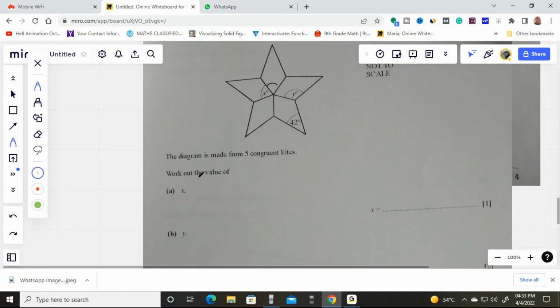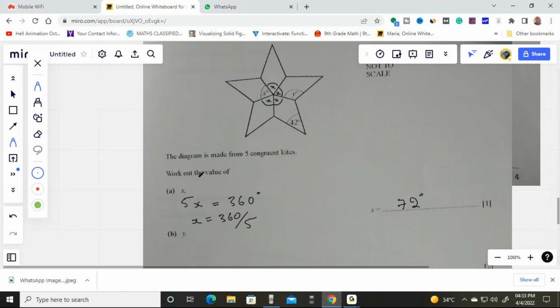It means this is also going to be x because they are congruent. So this angle and this angle, they're also x. So once you add up all these 5 x angles, you're getting 360 degrees, right? So this tells me that 5 times x equals 360. You can get the value of x in this way. So it is giving me 72 degrees. This is your x.